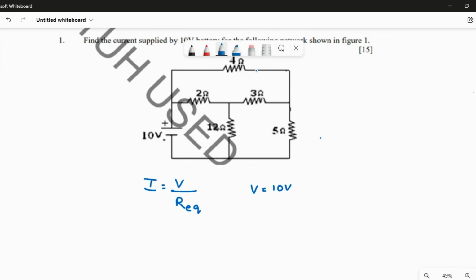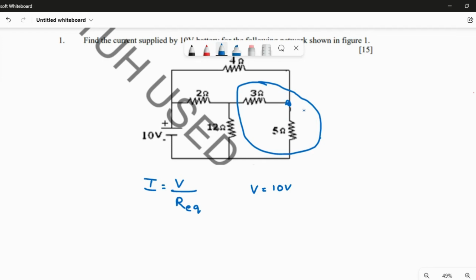So let us see these resistors, here 3 ohm and 5 ohm. If you observe these two resistors, these are neither in series nor in parallel, because in a series connection the current must be the same passing through all the elements. In 3 ohm and 5 ohm, here it is a junction point. At this junction point the current will divide, so the current passing through 3 ohm and 5 ohm are not the same, so those two are not in series. Then just check whether those two are in parallel.